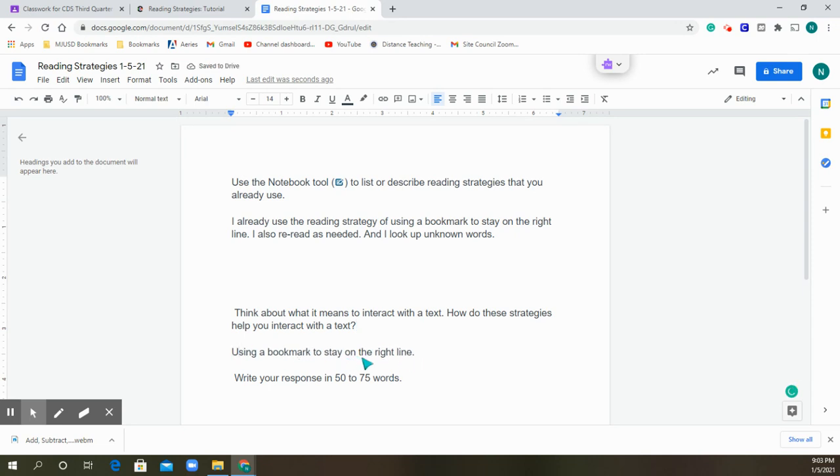Using a bookmark to stay on the right line helps me from losing my place. Okay, and then looking up unfamiliar words helps me to understand the content.